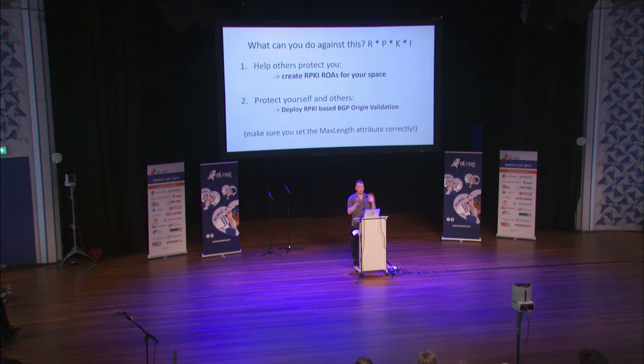In all of this, make sure that you set the max length attribute of your RPKI ROAs correctly. If you set them up to, say, /24 or further, you risk falling victim to the BGP optimizers, because not only are these BGP optimizers forging the prefix length, but they happily fabricate an AS path, and often they will copy the actual origin into their fabricated AS path, which makes things look nice in looking glasses. You're like, oh, that's not suspect. Yeah, that's Zygo space, and that's Zygo ASN. That's cool. But in reality, that ASN had nothing to do with the announcement, and all of it was a lie, including the AS path. So max length is of crucial importance here. Set it as short as possible.